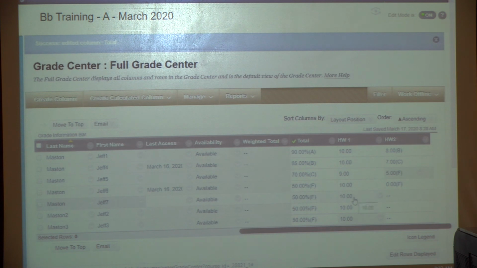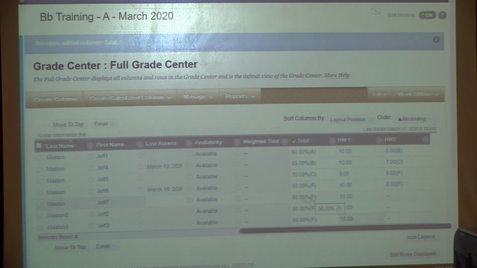Since I changed the setting so that the total column is not a running total anymore, the person that doesn't have a score entered for homework 2 is showing that they have 50% also. The thing about not using the running total is that you want to be clear with your students about what the column is showing, because it can scare them. As soon as you add a column, or a couple columns, to the grade center that they don't have a score in, all of a sudden, like this person who has a perfect score on everything they're supposed to have completed, because they haven't been graded yet on this column, it's showing that they have an F.